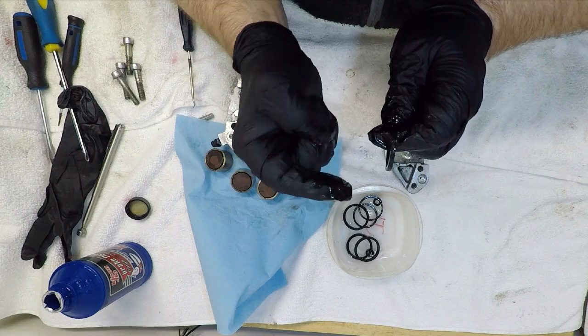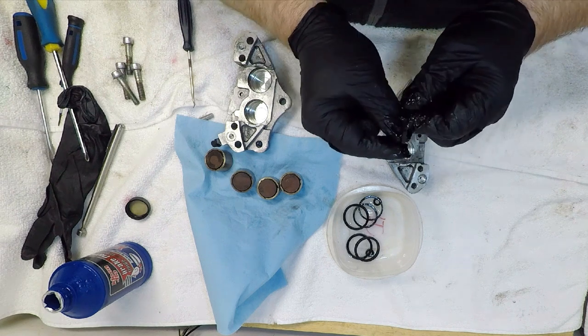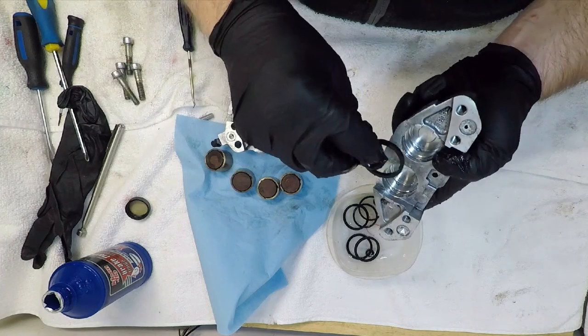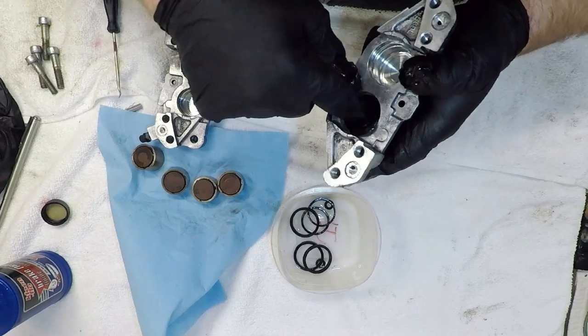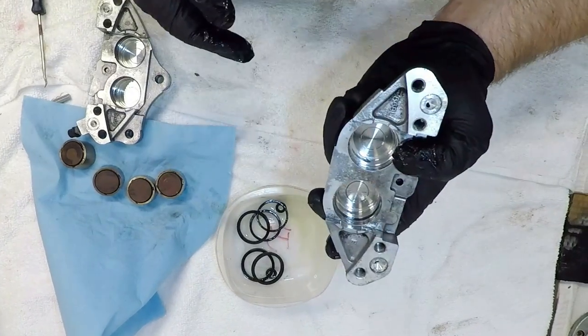If I don't install the seals correctly, the pistons won't retract and I'll have that nasty brake drag. I'm making sure my caliper bores, seals, and pistons are well lubricated with clean brake fluid, and I won't use any sharp or pointed picks to install these seals since I would run the risk of damaging them. I set the seal squarely in the relief of the bore, just using my finger.